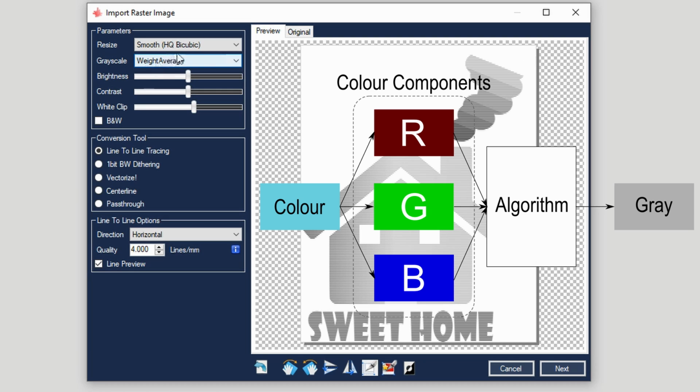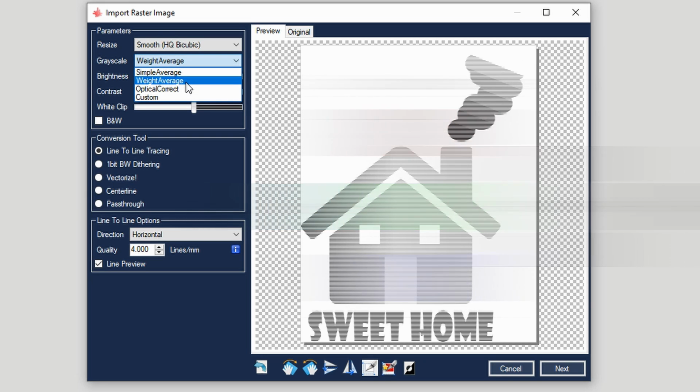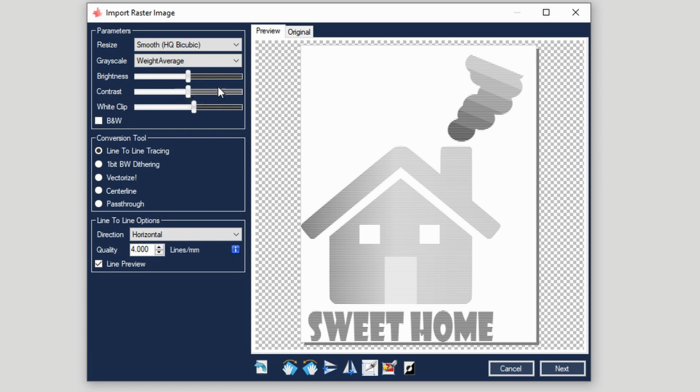And so if you go into the drop-down list, you will see a few options as well as the custom option here. Now, I don't want to get into details about these algorithms here, but what I just want to tell you is that weighted average is the best one in my opinion, and also in the way it works. The reason for that is because the weighted average grayscaling takes into account the sensibility of our receptor, the receptor in our eyes, to the different colors of the RGB space.